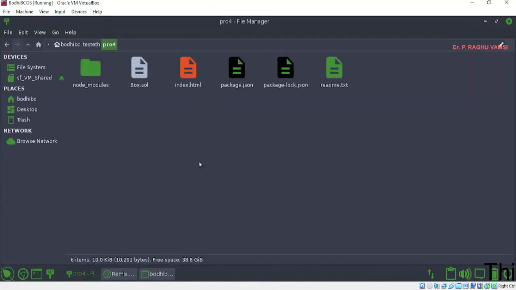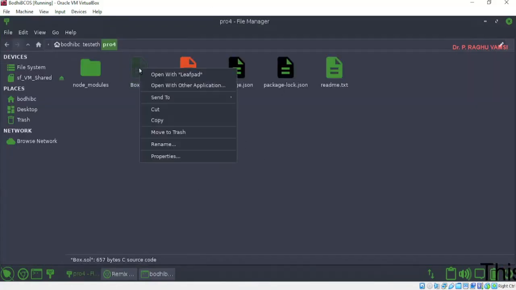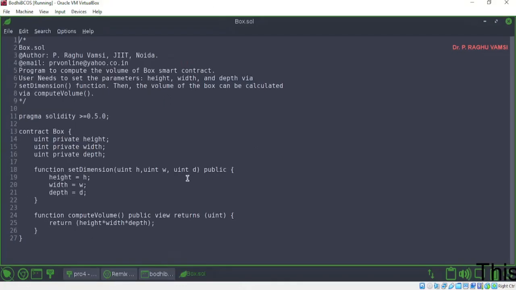In this program, I have written a program called box.sol. What is this box.sol? This is a smart contract, the box smart contract, where height, width and depth are defined. We can set the dimensions of the box and we can also compute the volume of the box. This program is to demonstrate how to communicate with the smart contract.